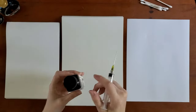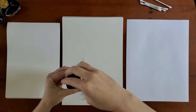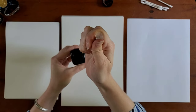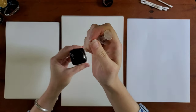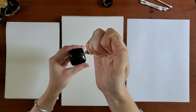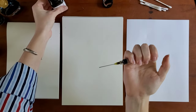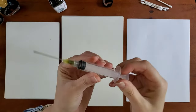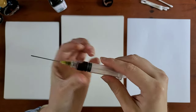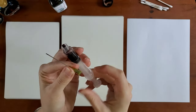So I'm going to start with this and just lay a little bit of a background for some fireworks. I'm just going to pull some ink up into the syringe and then release almost all of it back without making a mess. Okay, there we go. That's most of it. So I'm going to pull the plunger back. That's actually quite a bit of ink, but hopefully it won't be too much. I'm going to take the tip off.